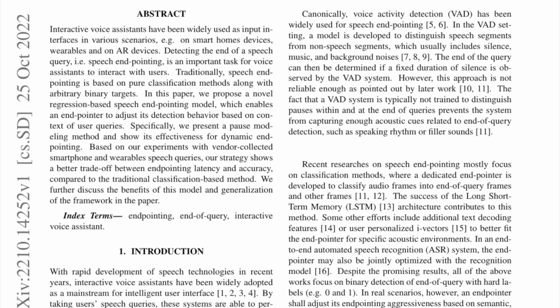Specifically, we present a pause modeling method and show its effectiveness for dynamic endpointing. Based on our experiments with vendor-collected smartphone and wearable speech queries, our strategy shows a better trade-off between endpointing latency and accuracy compared to the traditional classification-based method. We further discuss the benefits of this model and generalization of the framework in the paper. Index terms: endpointing, end of query, interactive voice assistant.